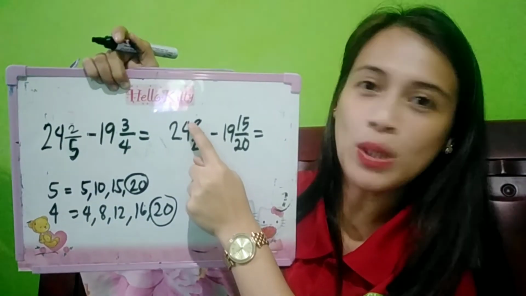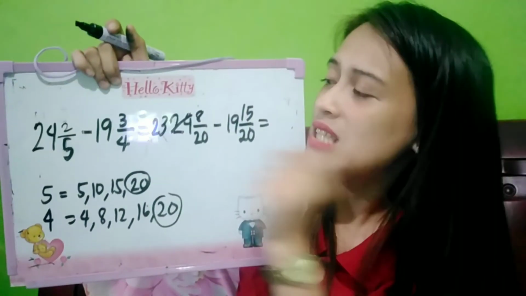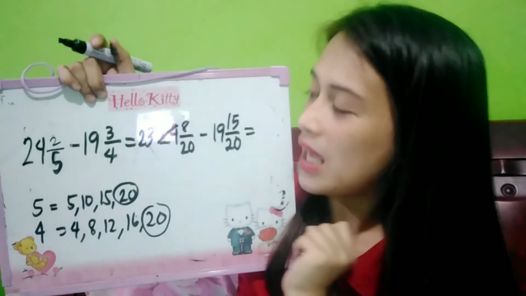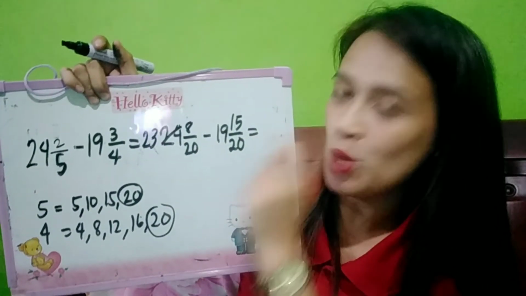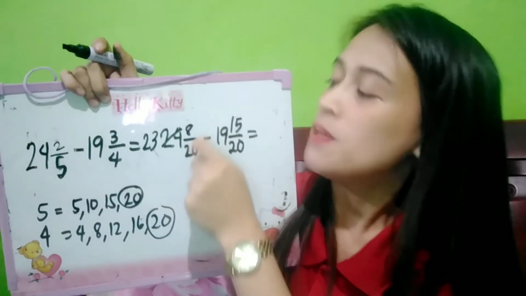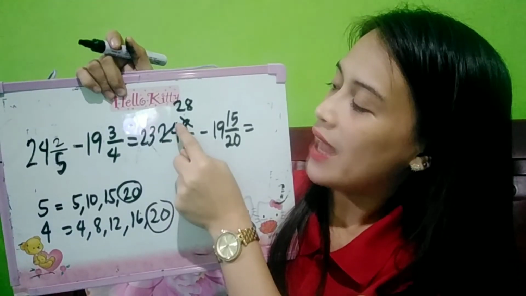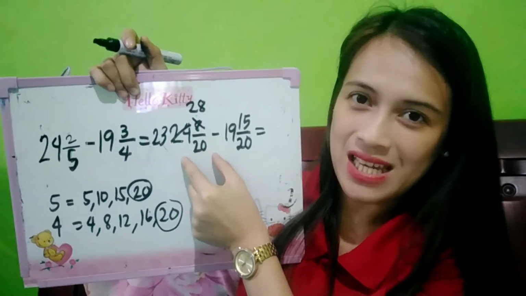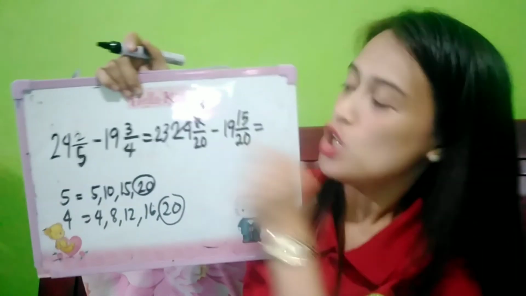So, kuha tayo ng 1 whole kay 24. 24 minus 1, it becomes 23. So, unsa man natong i-add diri para mo-dako ni siya para maka-minus na ta? Dili 1, kundi 20 over 20, or kopyahon lang ang common denominator nila, 20, maoy atong i-add sa numerator. So, 8 plus 20 equals 28. So, si 24 and 8 over 20, nahimo na siyang 23 and 28 over 20. So, now, dako naman siya, gamay, pwede na tayo maka-minus. So, 28 minus 15 equals 13.